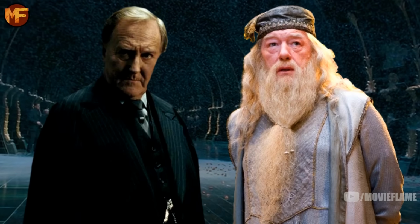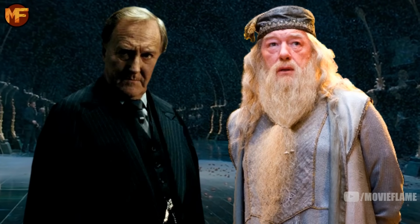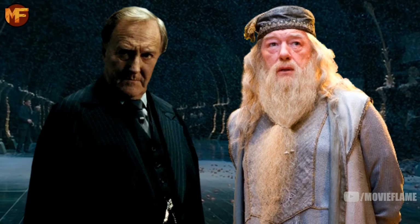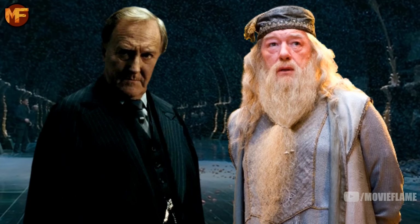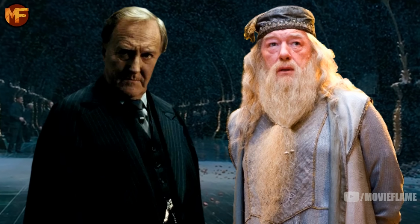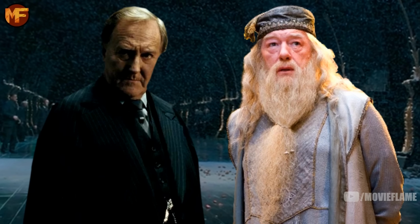Dumbledore shows himself to Fudge, tells him that he's detained the Death Eaters responsible for tonight, and threatens Fudge's orders, and Fudge reluctantly stands down. Dumbledore then told Fudge that he would remove Umbridge from Hogwarts, made Fudge have his orders stop hunting Hagrid, and he told Fudge that he was the headmaster again, all of which Fudge listened to and obliged.